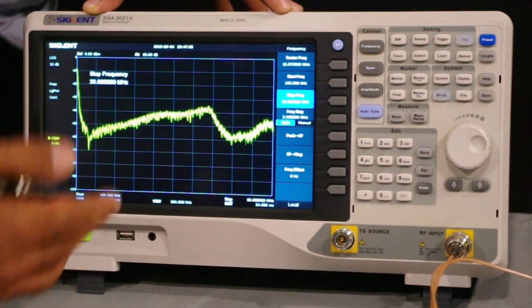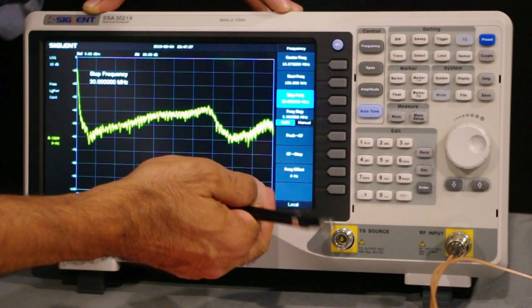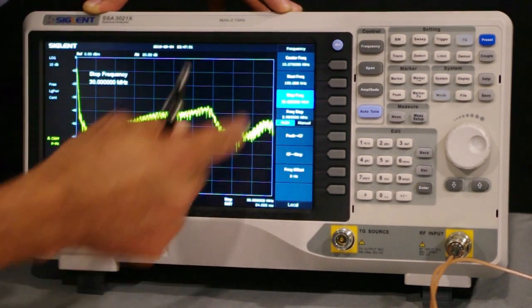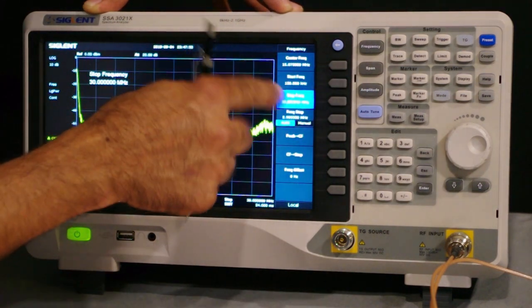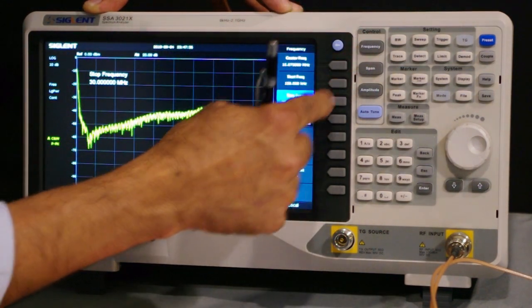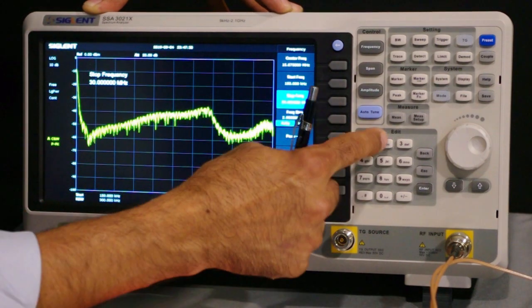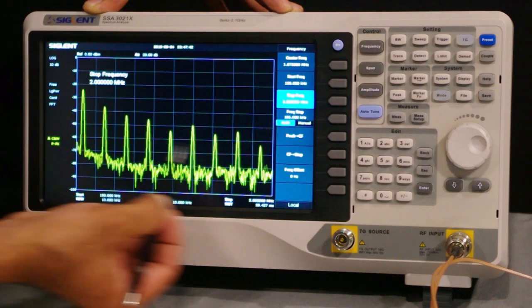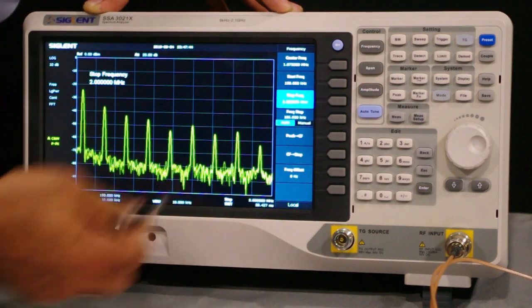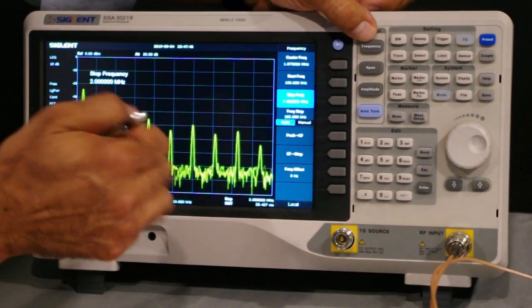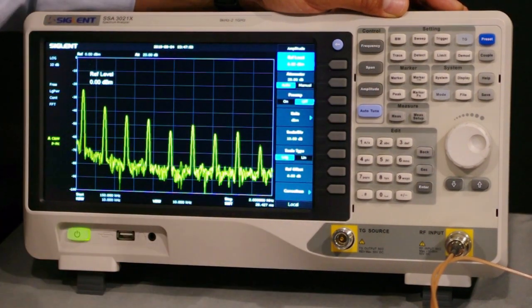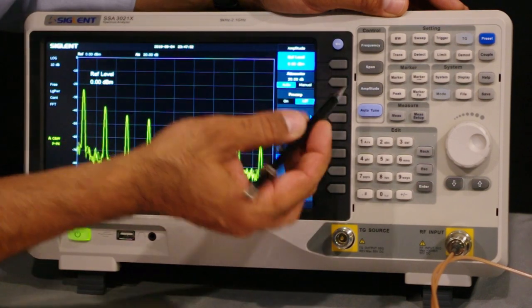Now, you rarely look at the entire range. So typically what you do is you look at smaller segments of the frequency range. So I change it from, let's say, 150 kilohertz and I go to the stop frequency of, let's say, 2 megahertz, and then you can clearly see that you have got these peaks. So first we set our frequency, then you press the amplitude button, and you need to change a few things under the amplitude menu.